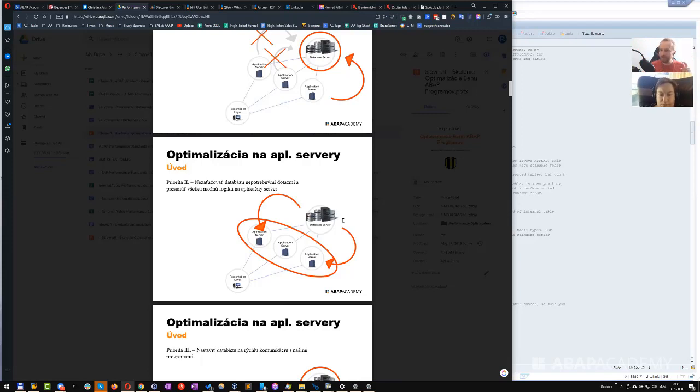Maybe you have experienced that you clicked on some transaction and you just waited, I don't know, a minute until something opens up. That's the reason: there are programs running in the background that are slowing down the database many times unnecessarily. And this is what we are trying to avoid.